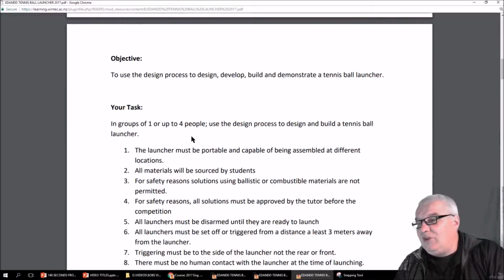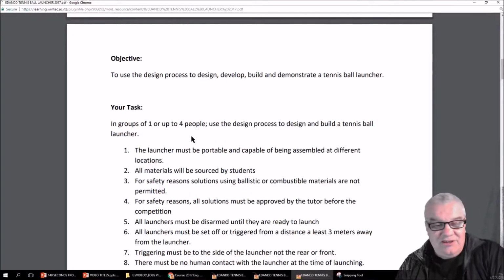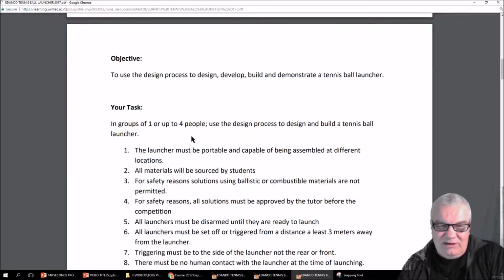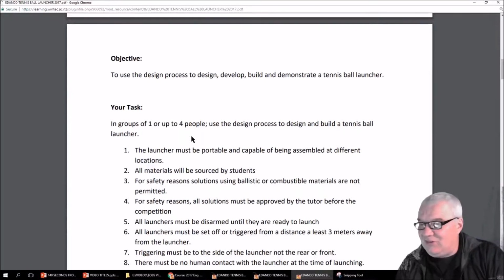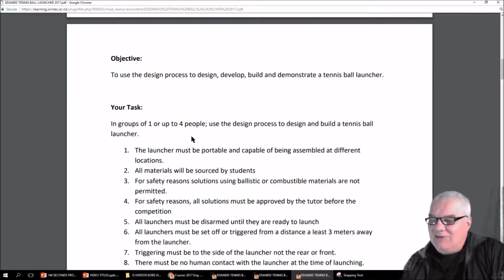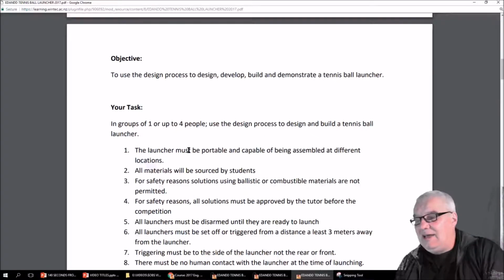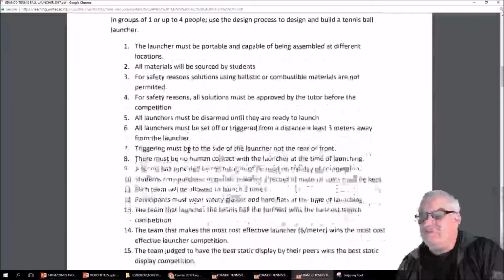For safety reasons, solutions using ballistic or combustible materials are not permitted. So no gunpowder, hairspray, alcohol, petrol, gas, like explosive gases or that sort of thing are to be used for launching the tennis ball.